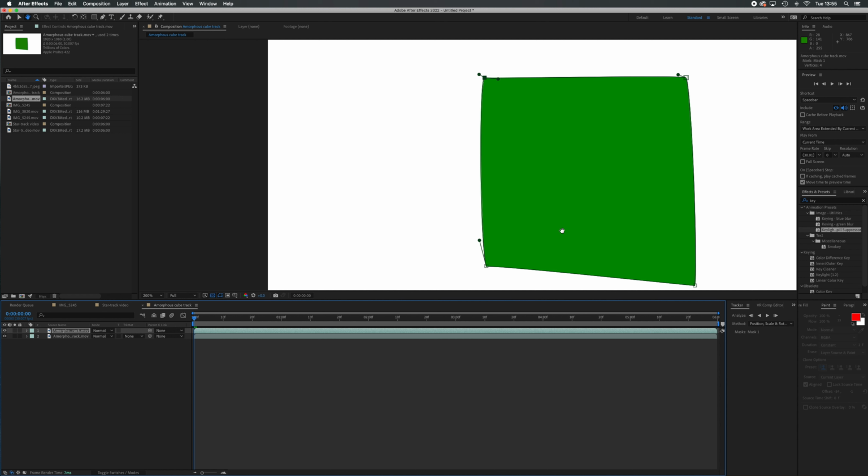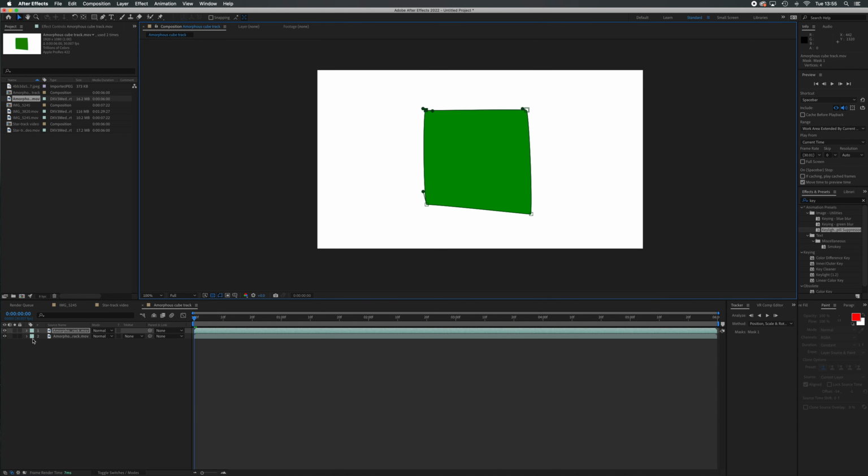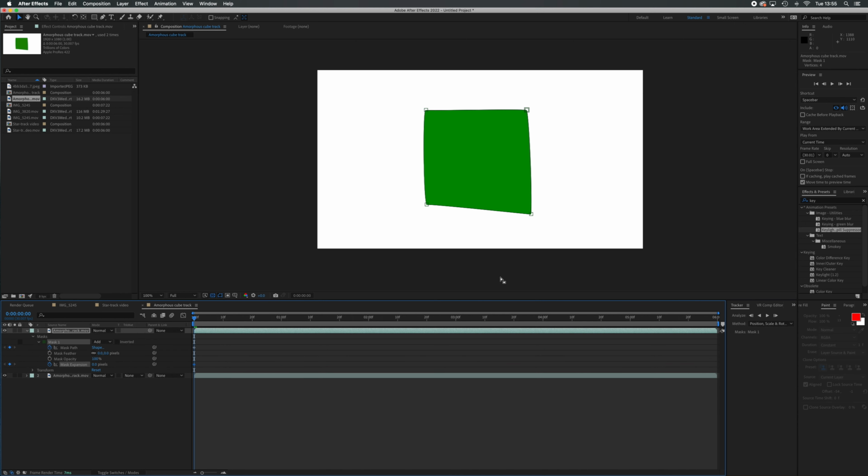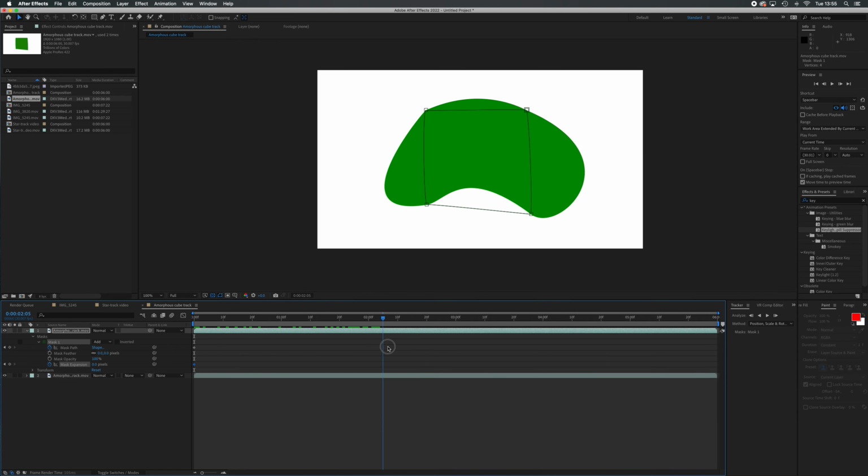Okay, but of course now what's going to happen is, as we move along, if I open this up and open up masks and turn on my properties for mask path and expansion, as we move our shape through, to get to, I don't know, let's say there. Right, so that seems to be the point, doesn't it? You're going to end up with quite a lot of work to do in terms of then adjusting your various handles to match the shape of this. Okay, and it could take you quite a long time to really get something that you're pleased with.